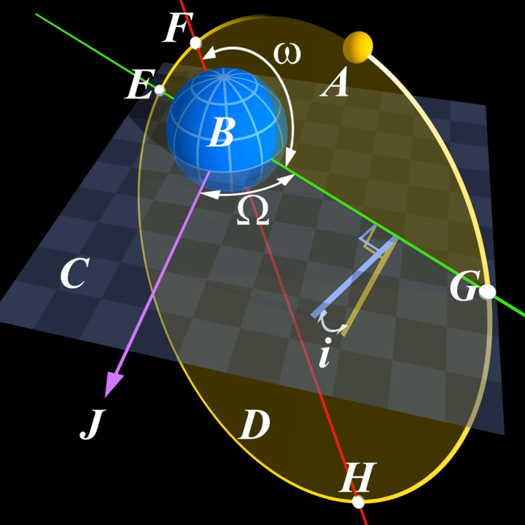R_B is the common apoapsis radius of the two transfer ellipses and is a free parameter of the maneuver. A_1 and A_2 are the semi-major axes of the two elliptical transfer orbits, which are given by A_1 equals R_1 plus R_B over 2, and A_2 equals R_2 plus R_B over 2.